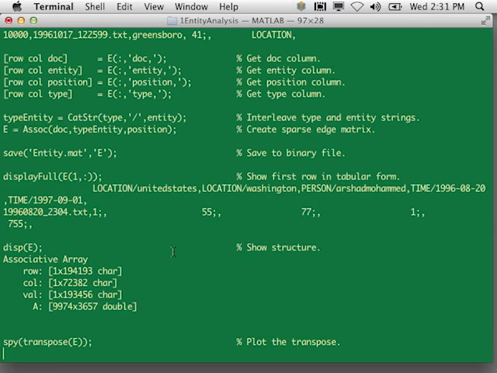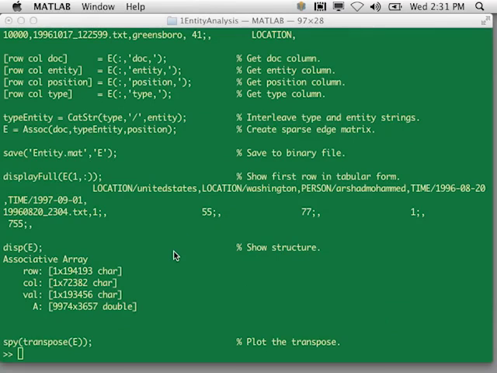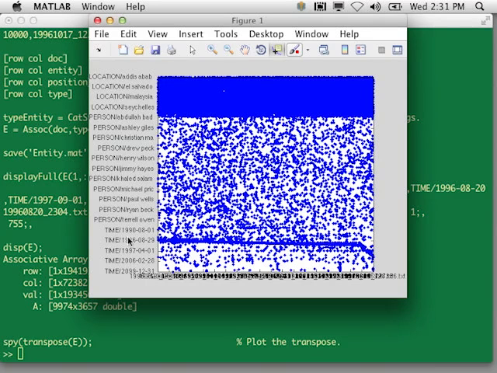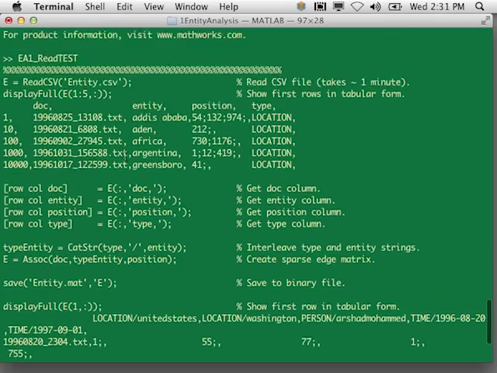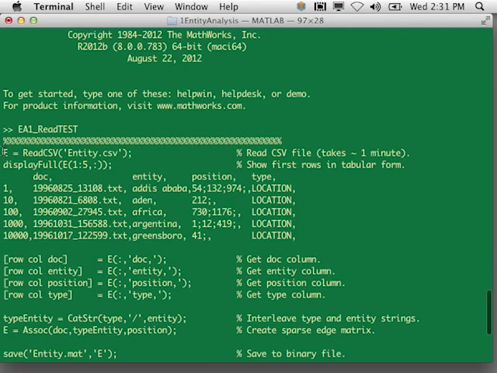So this is going to run, and it's running a whole bunch of stuff here, and then it tries to pull together its graphics. All right, so there we go. Let's take a look at what we did here. We read in the data into essentially an edge list associative array, and just displayed the first few rows here so you can see. It's lexicographically sorted, and the first column is always something to be aware of.